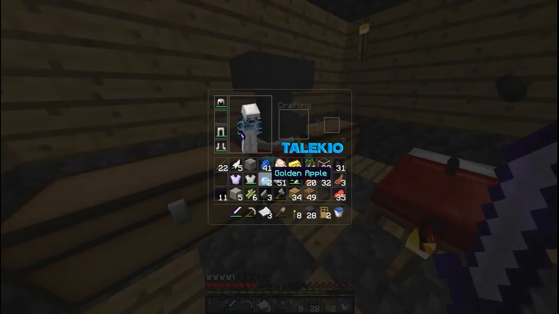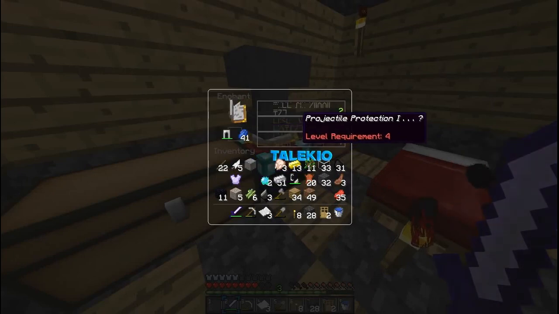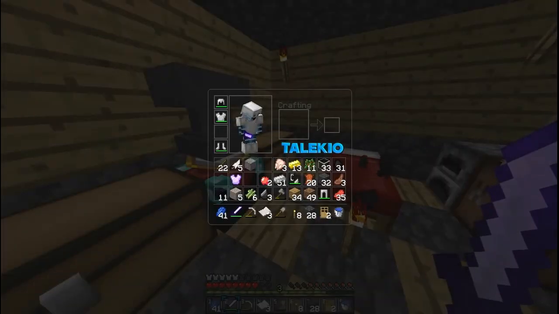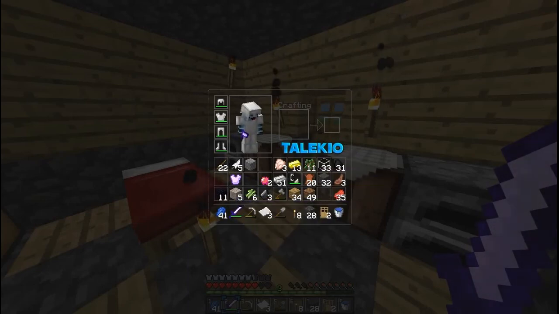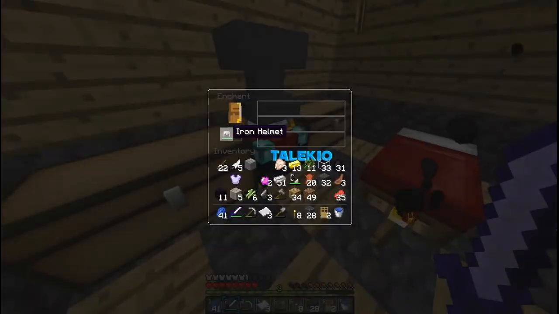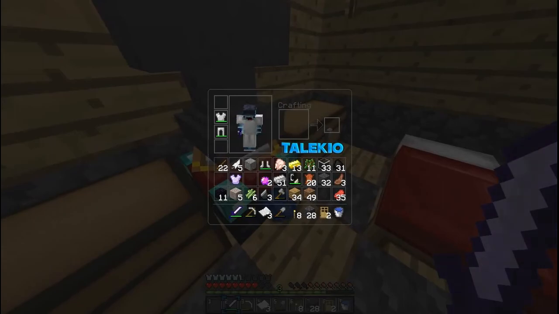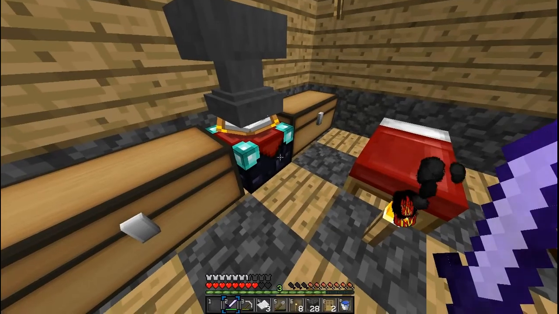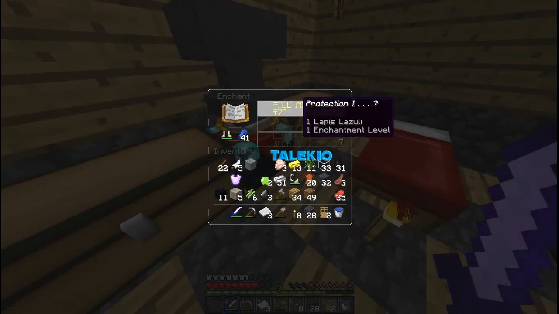Alright, let's enchant our pants. Blast protection one, are you serious? Let's enchant our... what should we enchant? Let's go helmet. Alright. I don't like these enchants. Go boots. Are you serious? Am I literally gonna have to enchant something really stupid to get the others unlocked? Prot one, there we go.